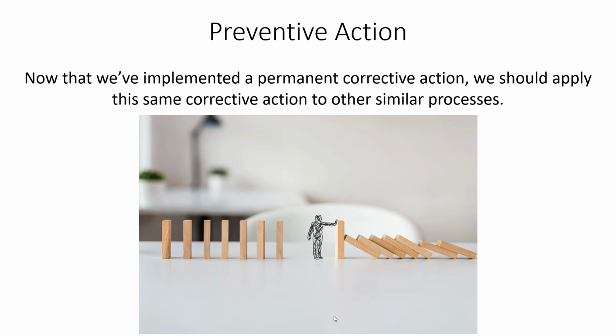If you identify some effective corrective action in one element of your business or for one particular process that you have, it's really important to apply those same lessons learned or those same corrective actions to other similar processes so that everyone essentially benefits from the work that you did and that you prevent a failure from ever occurring in the first place on that similar process. That's a really important part of the CAPA mentality. Don't forget it. Don't forget to think about preventive action.